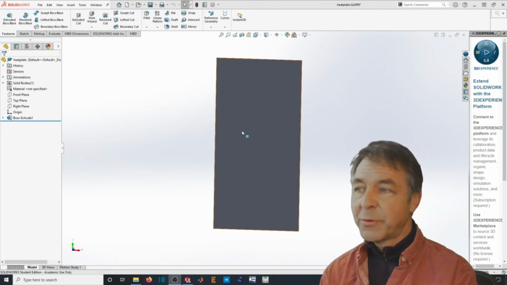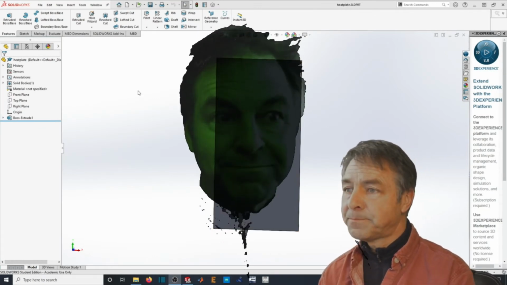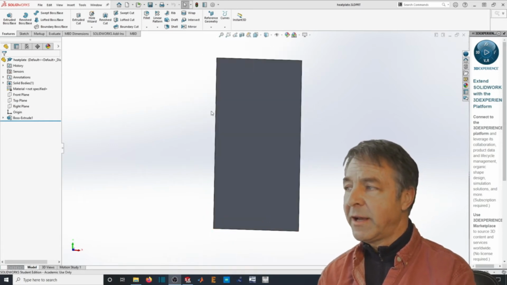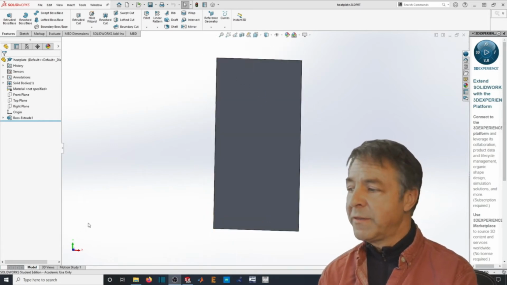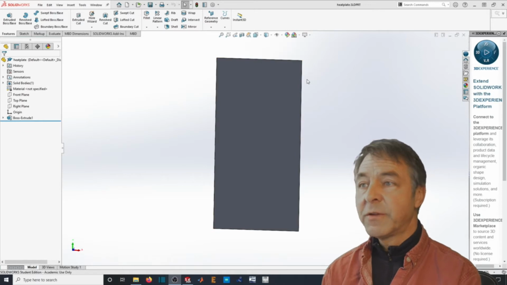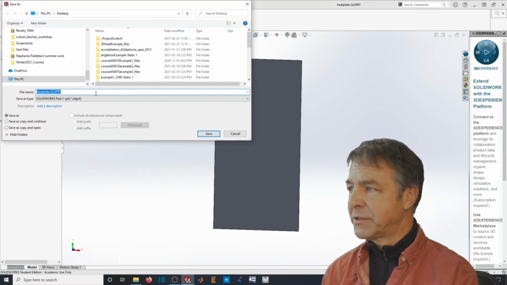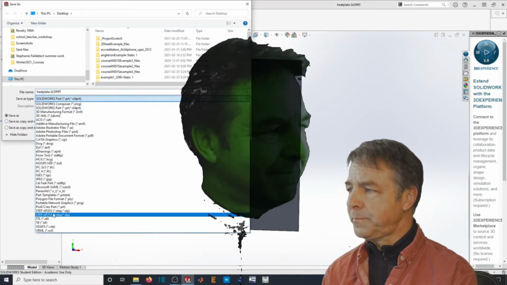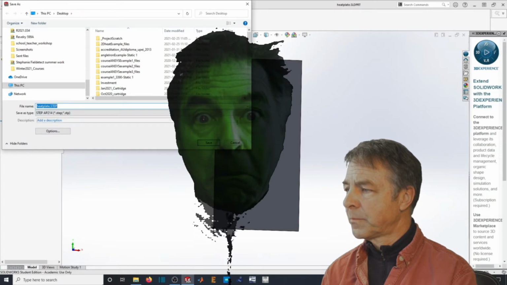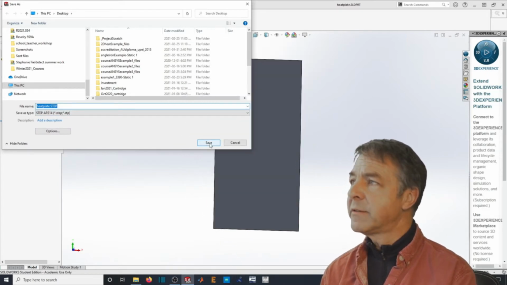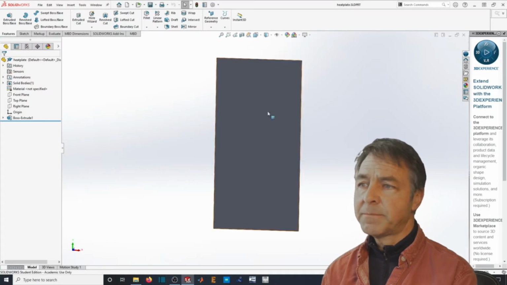Here we are in SolidWorks, familiar tool that it is, and we have this rectangular plate. Now, in a previous video, we did the simulation of this plate, but for now, I just want to save the part itself, and I'm going to save it as a step file. And I'll call it heat plate and save it on the desktop.